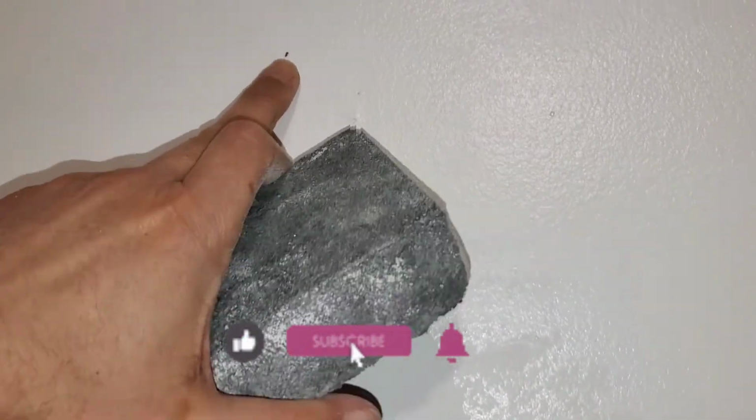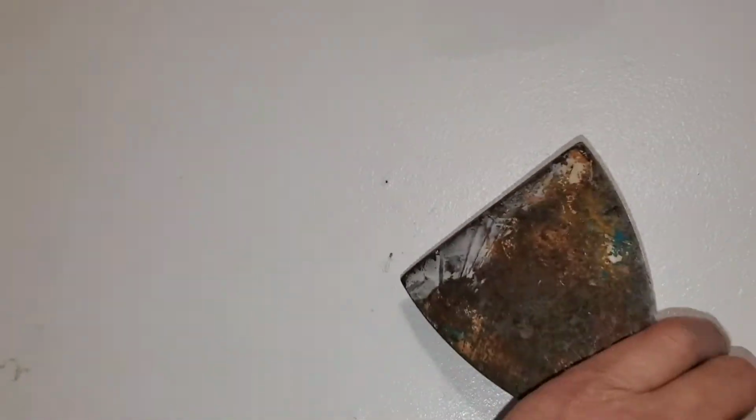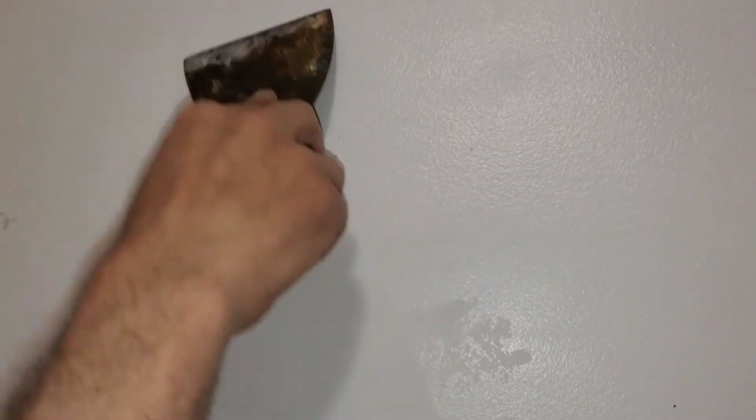If you find something sticking out, sometimes like small nails, like this one, you see, all you need to do is hammer it a little bit, or you can pull it, it doesn't matter. Hammer it a little bit, and it's gone, see that? When you paint it, it'll disappear, or you can apply a little bit of wall filler or mud.